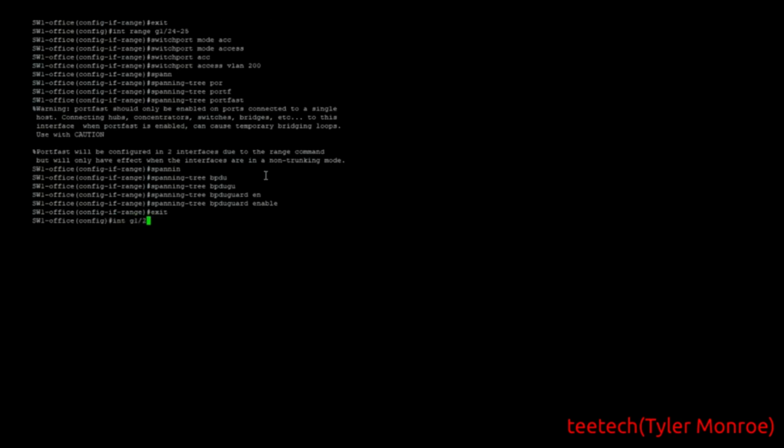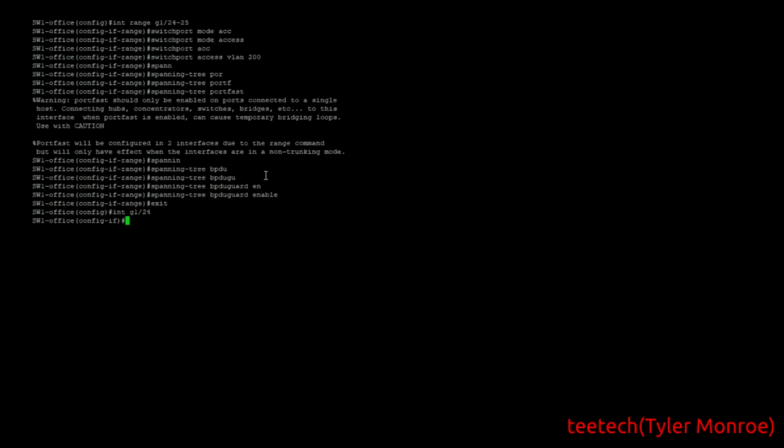Okay. Now, in this case, we have on-premise servers, and we're plugging that server into gigabit 1/24 on this switch. And that port is in VLAN 200 now. But we want to make sure that server is not changed out for something else. How do we do that?